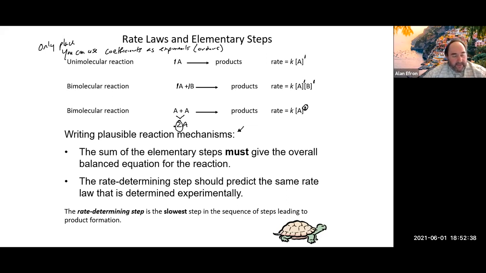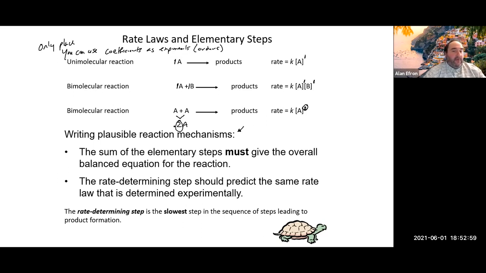So how do we know, though, if we look at a mechanism, if a mechanism is perhaps a good mechanism or a bad mechanism? There's basically two really important things that you want to look at when you think about a mechanism as to whether or not it is possibly a good one or a bad one. The first one's pretty simple.